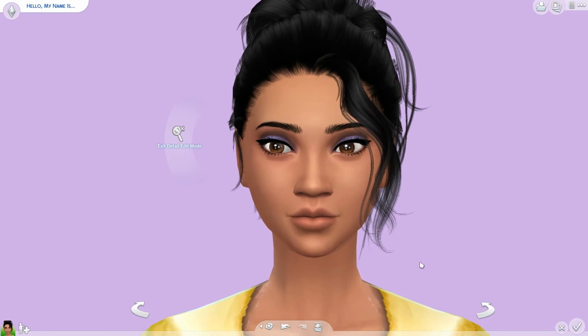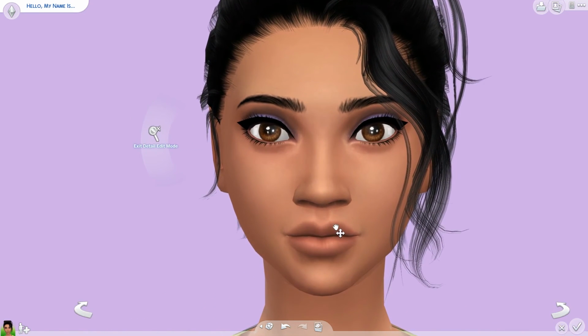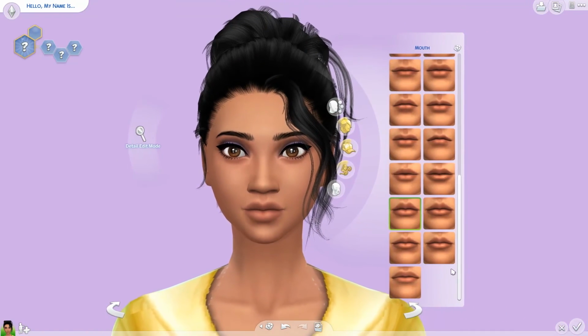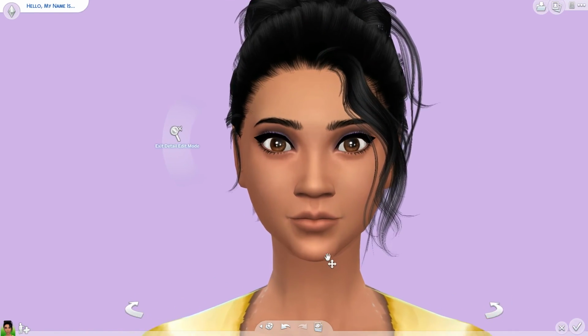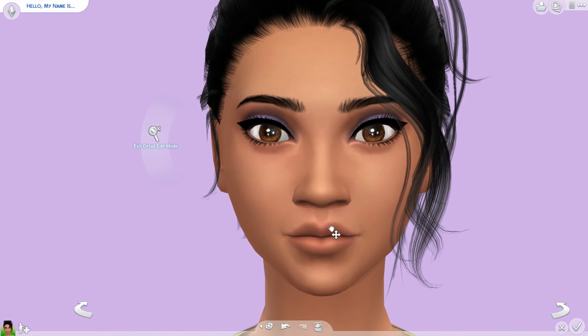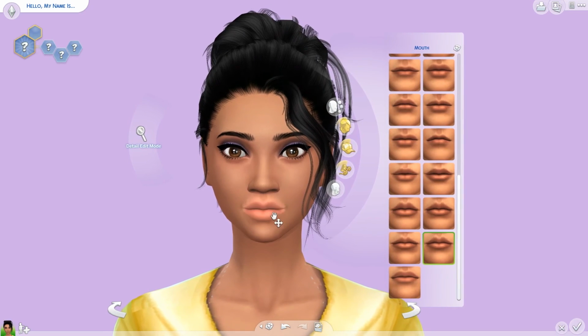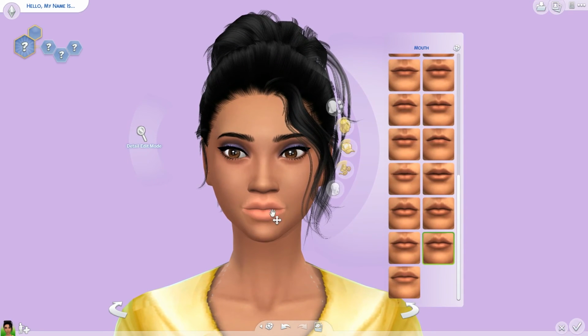Let's work with these ones. Let's see how these ones come out. I feel like those are a little bit too something. Something that I don't quite like. And Tiana always has like a slight smile to her face. Let's widen them out a bit.